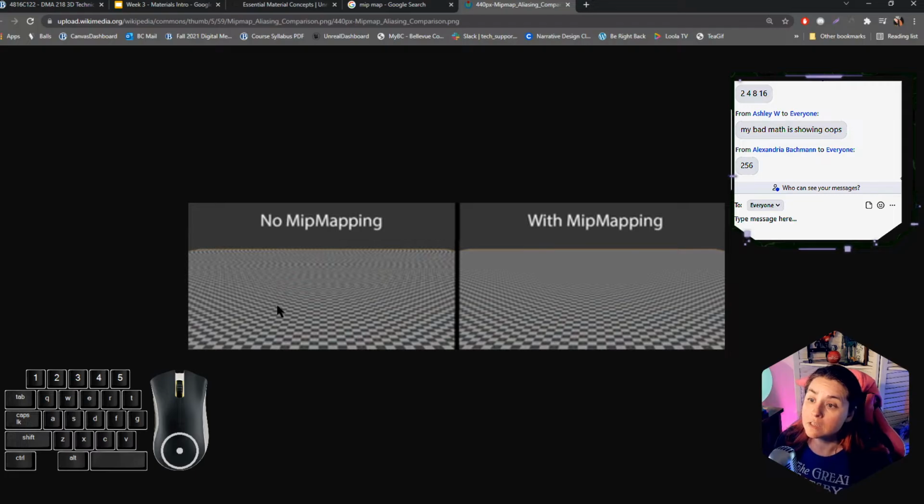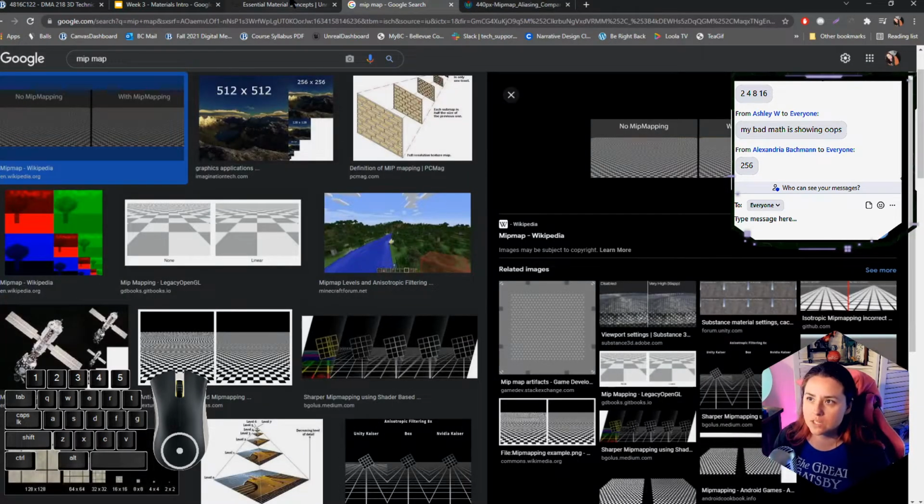Without MIP mapping, your graphics card is trying to render each pixel and they're fighting with each other, even in faraway spaces. Because remember, this is not actually a 3D space. This is a 2D image that your camera is trying to create an illusion of depth. So it's trying to keep it tight, but they're fighting, and some are winning and some are not. And we're getting these weird squiggles happening here. And who wins is kind of random, which is why we've got moiré patterns here. This doesn't make any sense, right? Okay, so do that so it doesn't look bad.